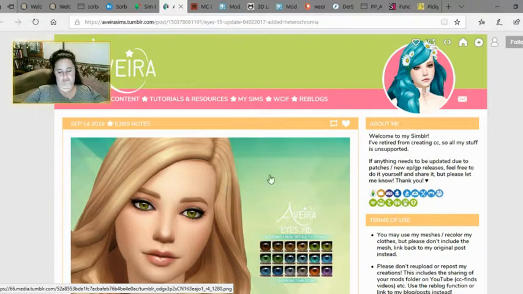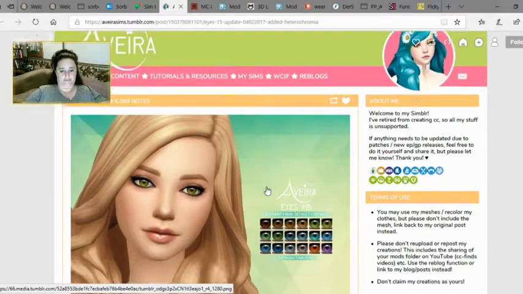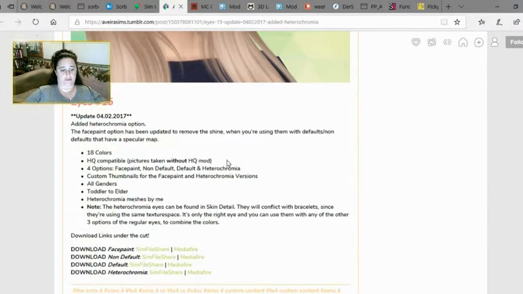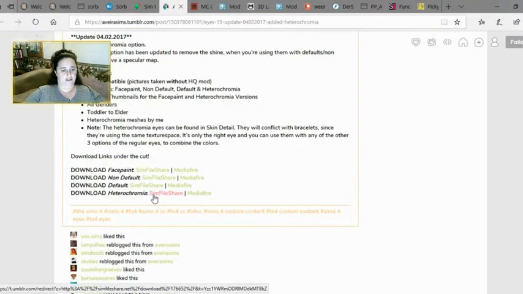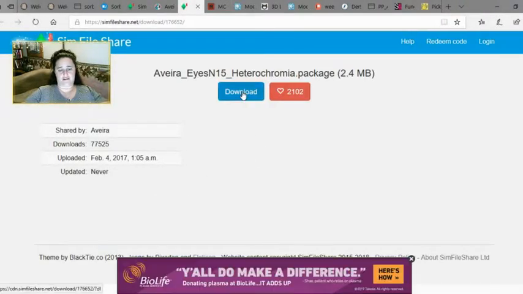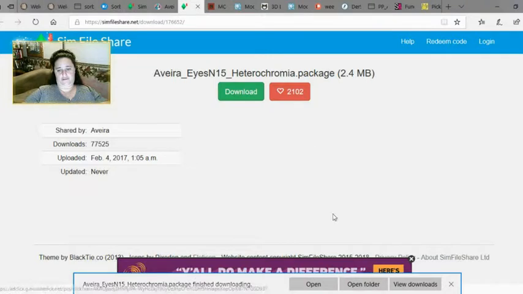But she flat out says if you want to fix it yourself and reshare it, that's fine. She doesn't care. So Noodles did, with her permission. You can get the Hetocamria ones from here. You just click Send File Share. It's going to take you straight to it. You're going to download it.